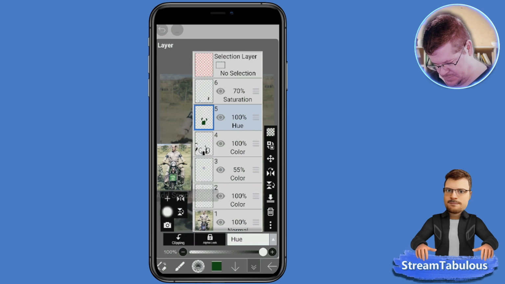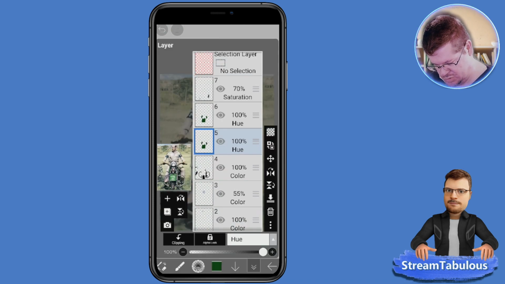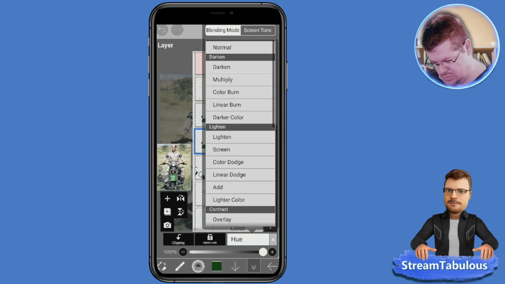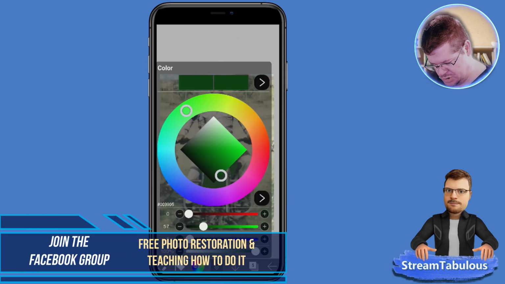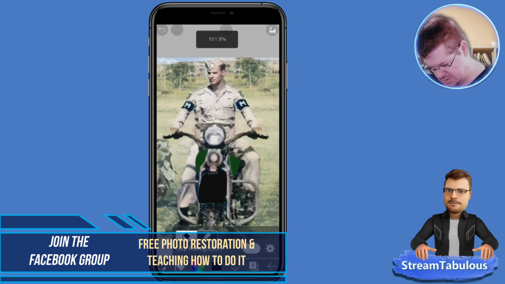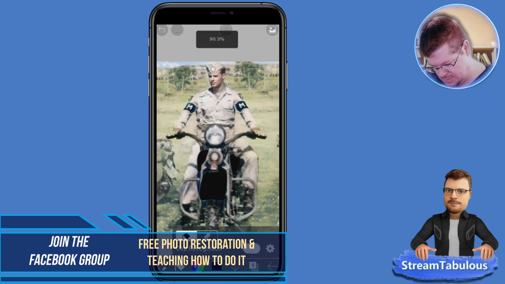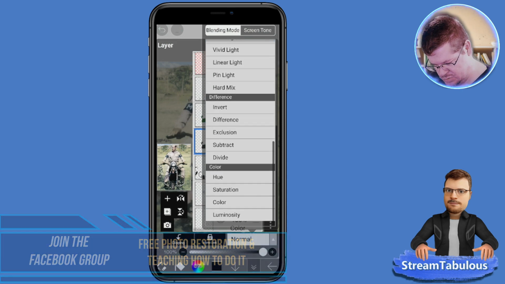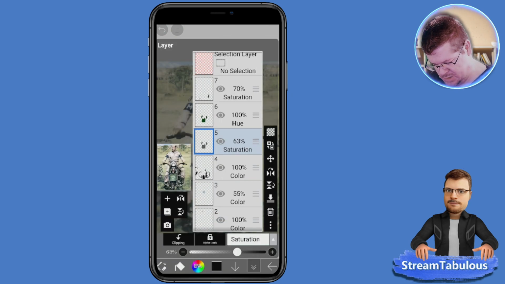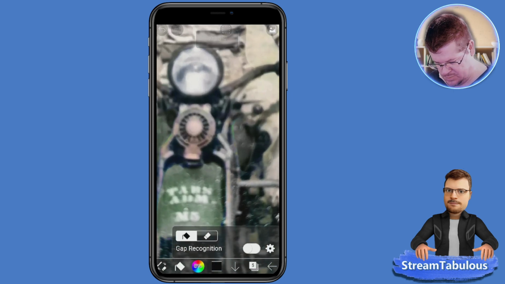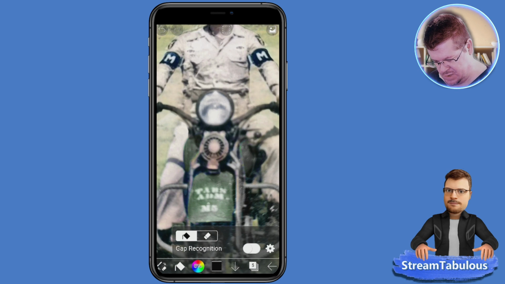If we duplicate this layer, little pluses there, duplicate it. Now we'll go down to the one underneath. What we will do is we will change that from hue to normal. Okay. And then I'm going to go to the bucket and I'm going to change it to black, and we're going to flood those areas that we just colored into black. Okay. We're going to change that layer into saturation. Okay. And then we're going to pull that saturation down. And we're going to use that as a way to manipulate our green to a green that we kind of want. It kind of works as a shadowing as well, because we can see as it comes over, you got shadowing on that tank. So we'll bring that down a bit.